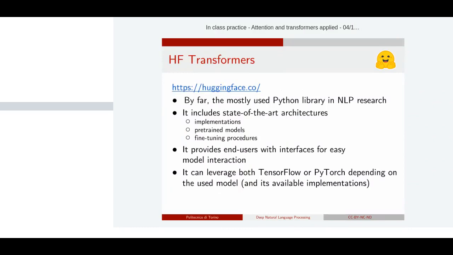In the next lab, we will do a brief introduction of the transformers library, just to make you familiar with the most relevant concepts of this library. This is a very powerful library, and it is very widely used in the field of NLP. It is named after the model itself, the transformer. It includes a lot of pre-trained models that we can use, and we can use the code that they provide to do some fine-tuning. So it's very handy, and we will use it in the next labs.